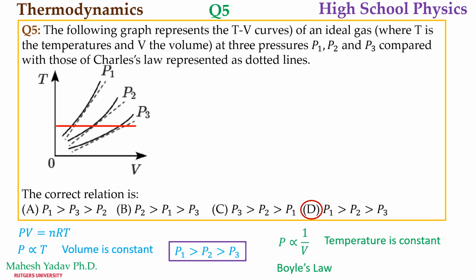So, as we go from left to right in the line, the first intersection has less volume and P1 has to be more. Then we hit pressure P2, which is lesser as volume is more, and P3 point is the least and volume is maximum. So we get the same answer, as we should. P1 is greater than P2 is greater than P3.